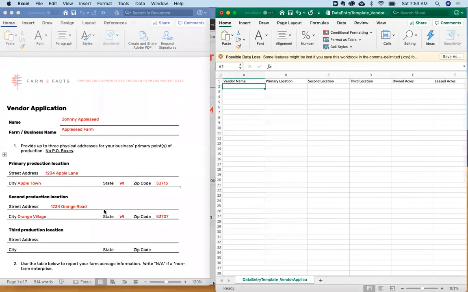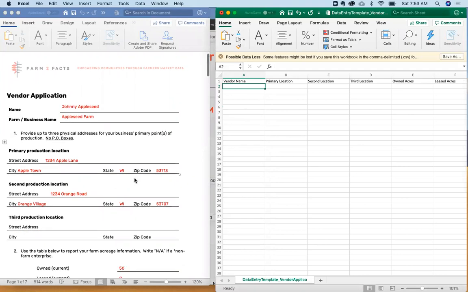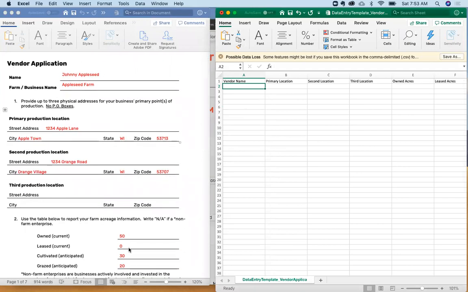So now I'm going to show you a little bit about what this vendor application is and just clarify if you have any questions. So the name is the actual person, and the farm/business name is what we refer to as this vendor name, because you'll use that in a few other of our instruments. You also want to make sure that you get these vendor applications in before you enter any other data, because some other parts of your account, such as vendor sales slip, if you're not doing that confidentially, or vendor attendance, or central terminal tokens, will refer to vendor names that have already been logged into your account.